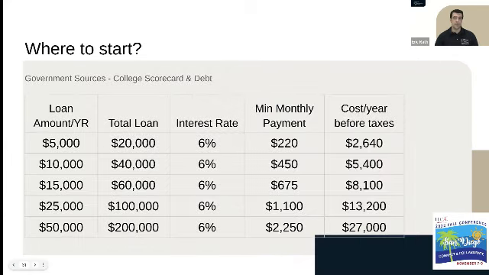So just living expenses. But if they take out these different loan amounts, where on the far left here, if they took out $5,000 a year, they're going to have a total loan of $20,000. And typical student loan interest rates have held around 6%. So this minimum monthly payment and cost per year before taxes would be if you wanted to pay it off within 10 years. Because I think you should have your student debt paid off within 10 years. In fact, I'm a believer that no one should pay for college. I think we should just invest in it as a public good, because we can see how difficult the student debt crisis is. But given the system that we're in, this is what it would take to pay it off within 10 years.